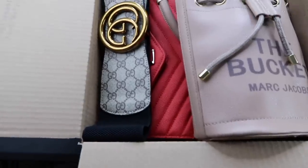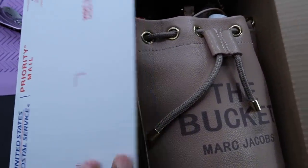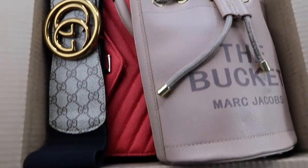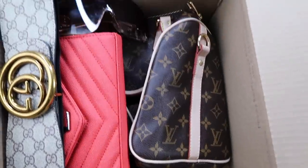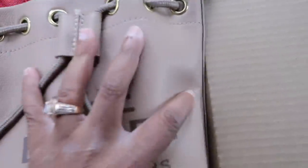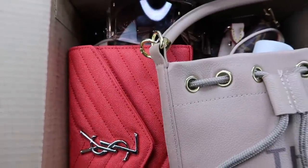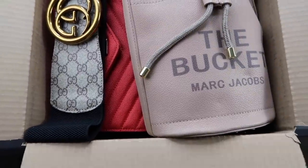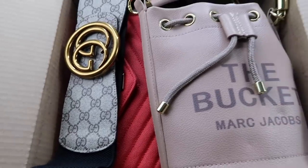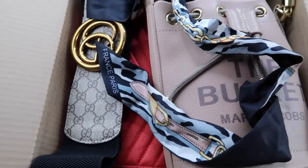So I had a bougie box sale where basically I filled a large flat rate box. I didn't know these things was $22.95 now. With bougie items, it's mystery though. So this person get this Speedy 30, this belt, this purse, and a pair of shades. All for $150. Like, are you kidding me? And I'm throwing in this scarf to wrap around you, Speedy or something, because I'm just trying to get rid of stuff.